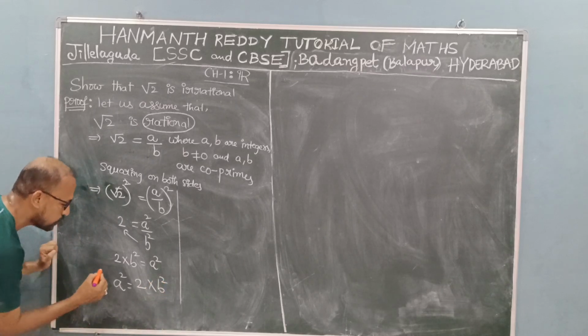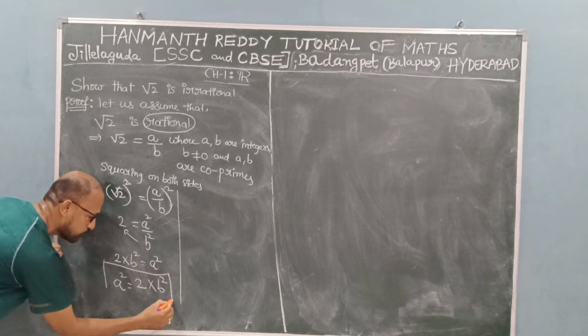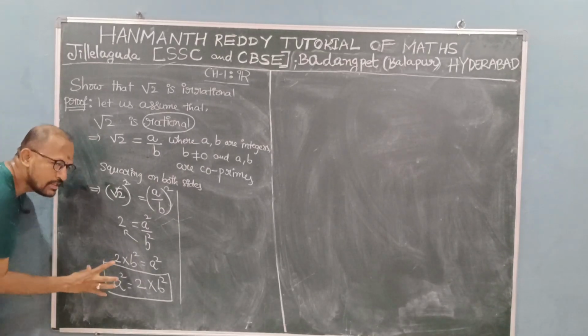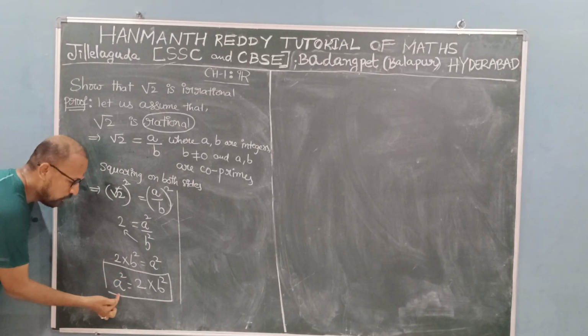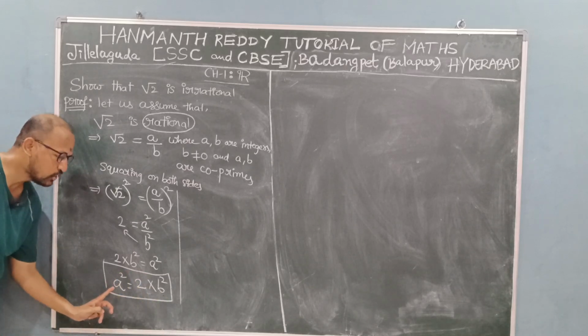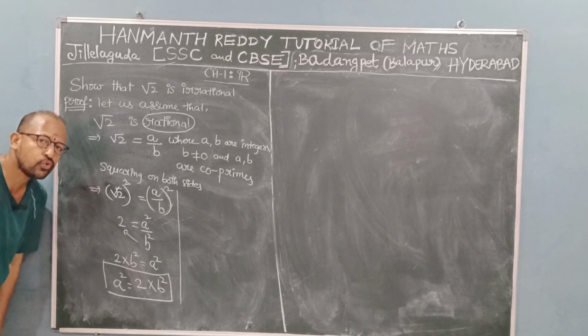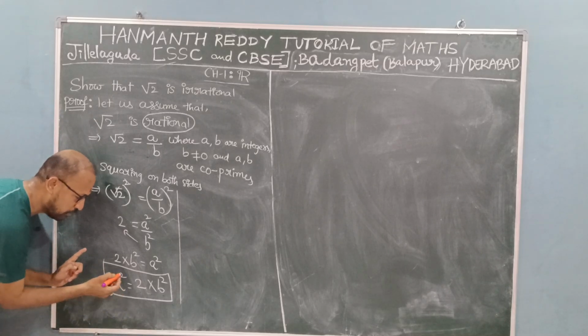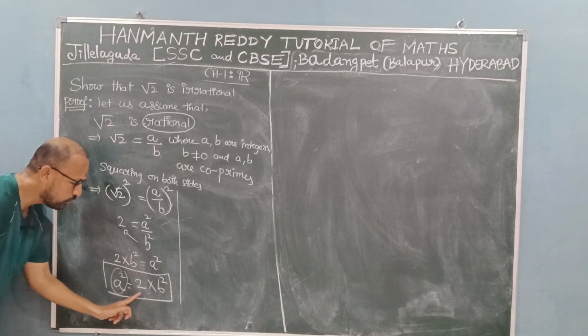Yes, can I write like this? Now observe this one, all of you very clearly. From this statement I can say that it is looking like dividend is equal to divisor into quotient. Yes, it is looking like dividend equal to divisor into quotient, completely. Dividend equal to divisor into quotient.